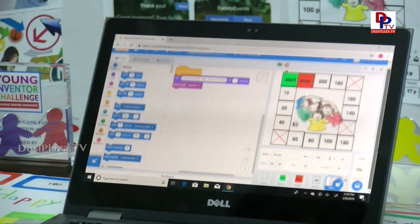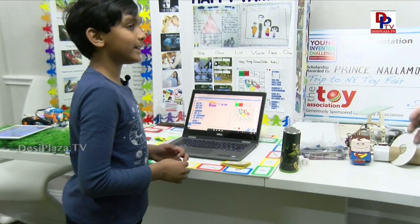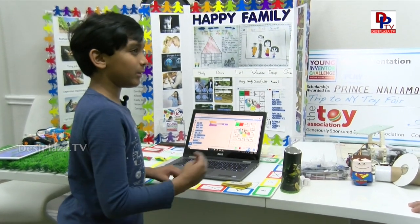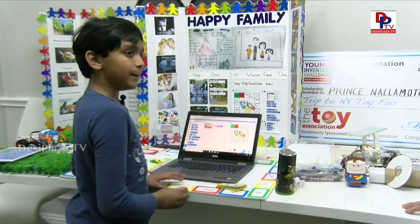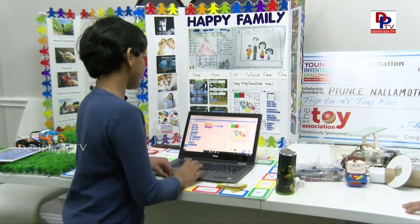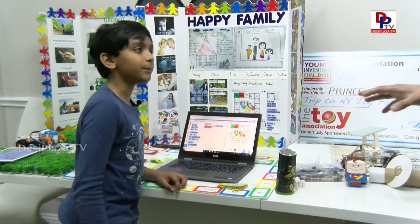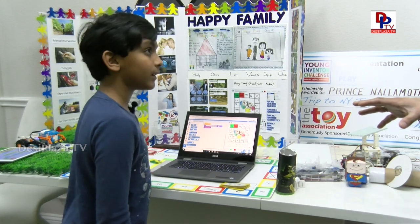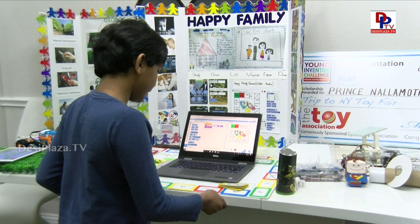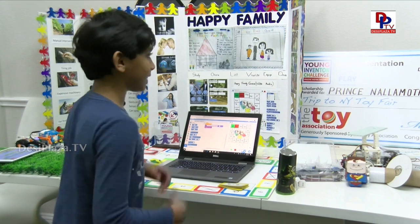So how did you develop this interest in coding - is it purely because of your parents' technology background? I wanted to make my board game and after I came up with it, I wanted to take it further and made it into a video game. My parents gave me the technology they thought would be easiest for me, and they found Scratch and said this will be pretty easy for you. Was this board game an idea developed from Monopoly or similar games? I wanted to make my own game, so I just included some cards, points, and dice so it could be like a real board game.